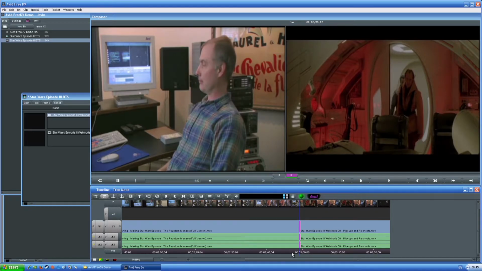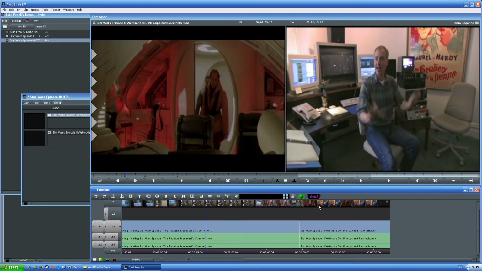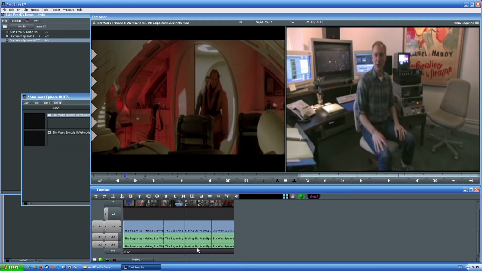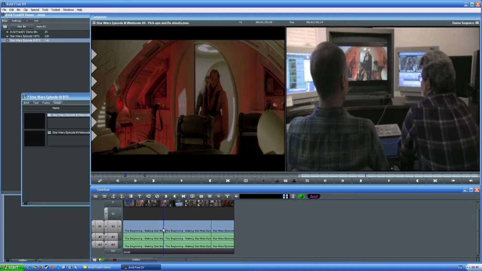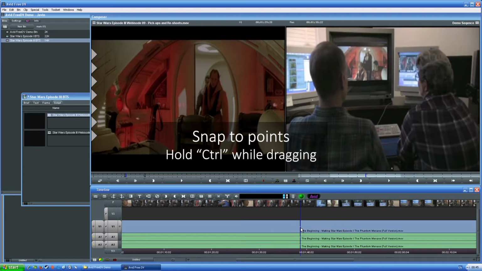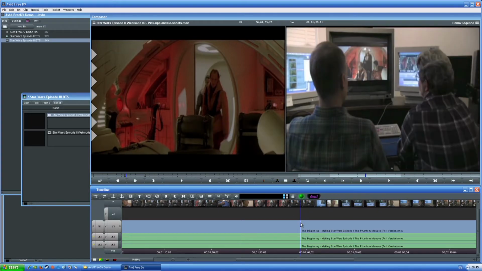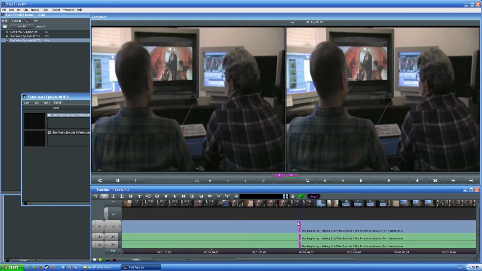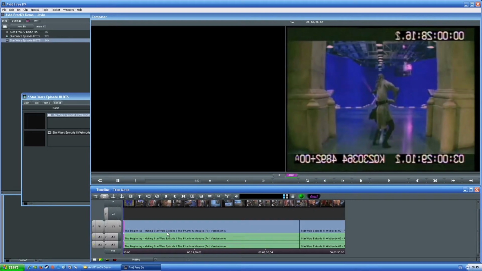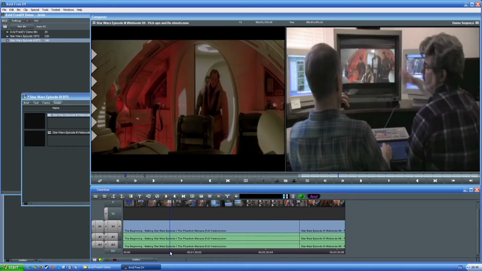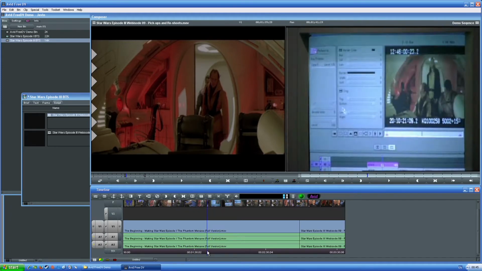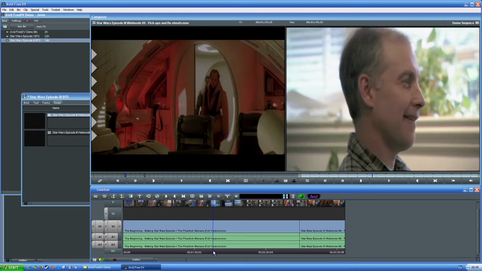So I actually missed out something. I want to just talk earlier about how do you delete clips. How do you delete clips from Avid? So I'm just going to go back to this point here and snap. Say I want to do away with this. I don't want this ripple trim anymore. So I'm just going to select this, get rid of this trim. Boom, there we go. Okay, so let's play this clip. By the way, this clip is actually, for your information, from the documentary of Star Wars Episode 1, The Phantom Menace.